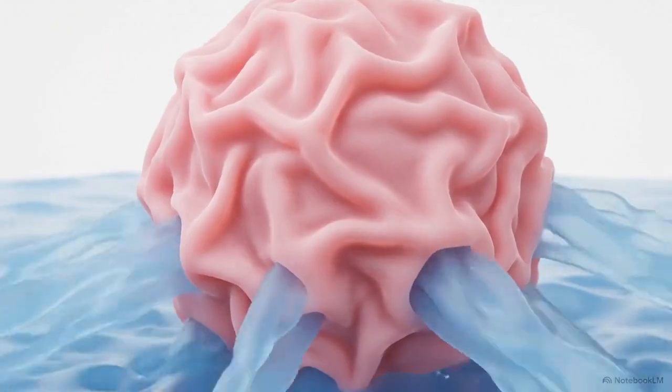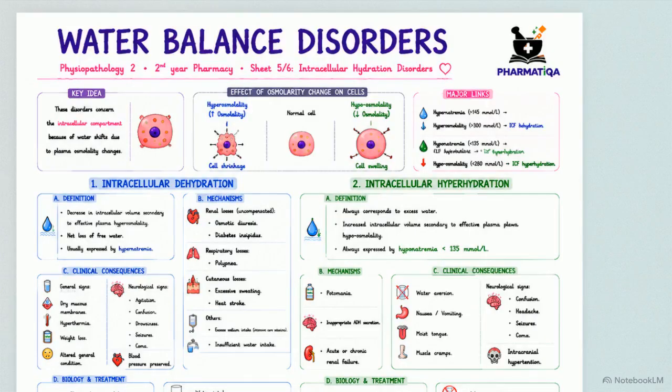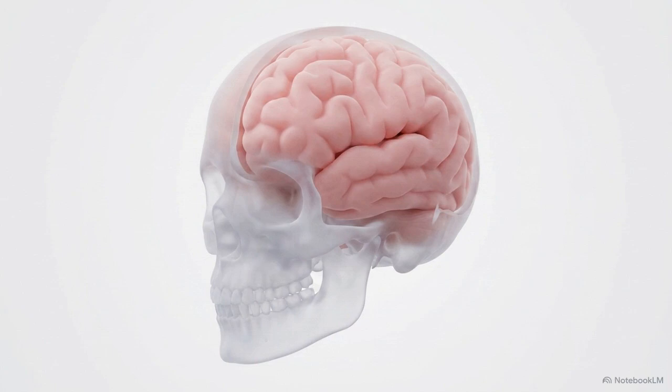Because brain cells are trapped inside the rigid skull, rapid cellular size changes manifest clinically as intense neurological symptoms like confusion, seizures, and coma. An abnormal sodium lab always points to an intracellular hydration crisis. It requires immediate, precisely calculated correction to protect the patient's brain function.